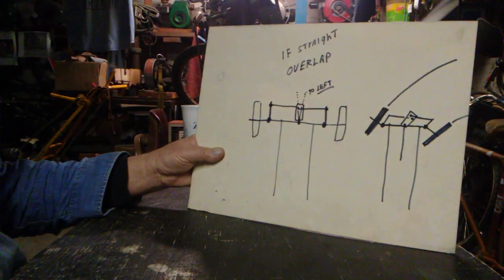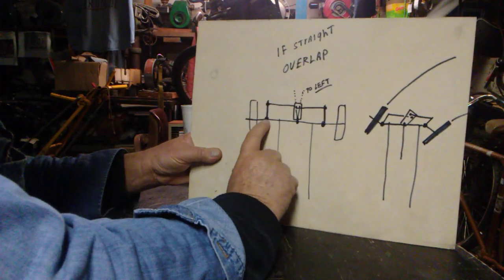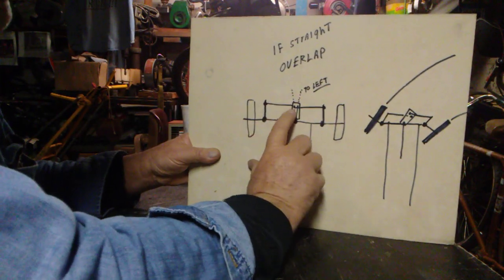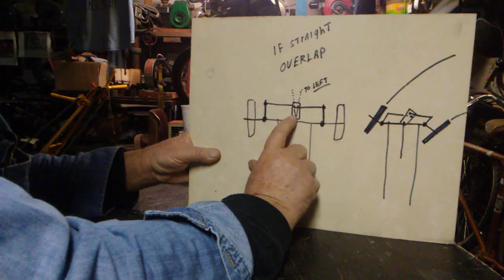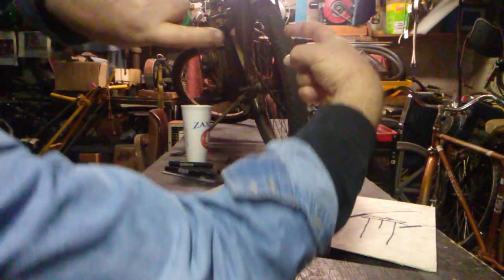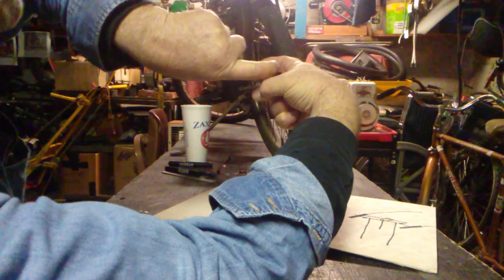It sounds complicated, but it's not. If you've got to go straight here, if you've already got your king pins made and they're straight, don't put them on the same pin. Do it like this. Put them on separate pins and overlap them. One in from the top, one in from the bottom and overlap them.